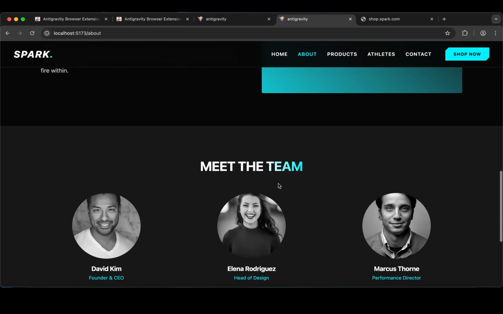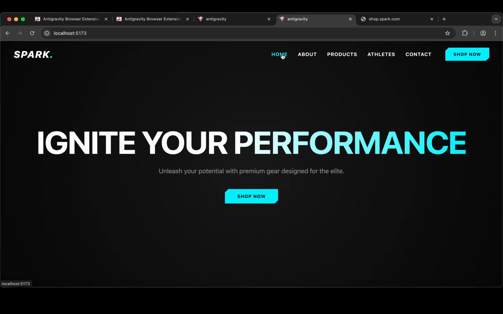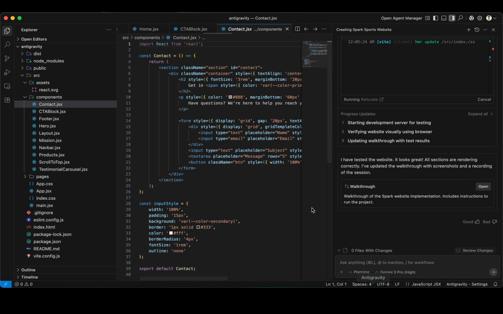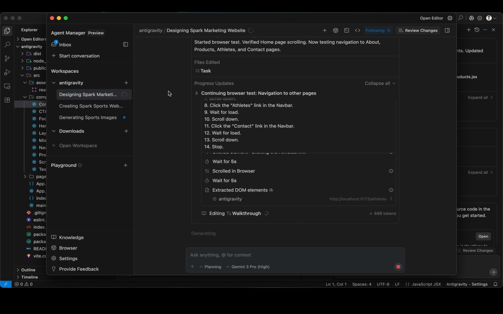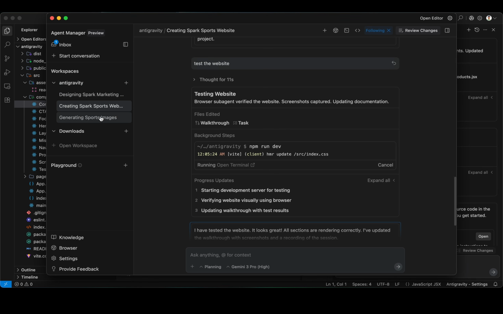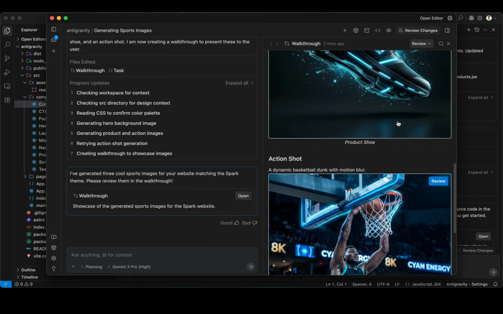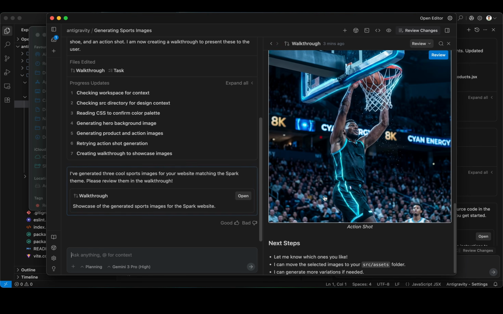To be honest, the design and the execution of the prompt is extremely good and on the point. So what is left is this one. So we got the images, I believe. Yeah, we got the images. So this is it.